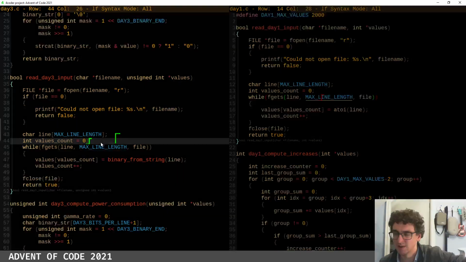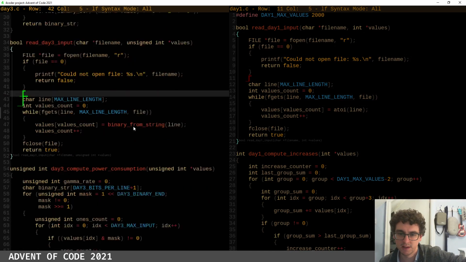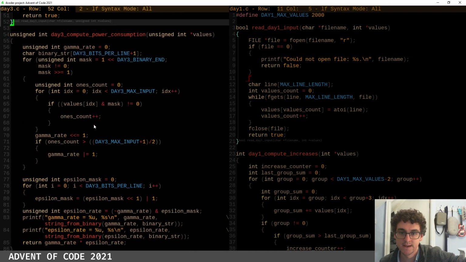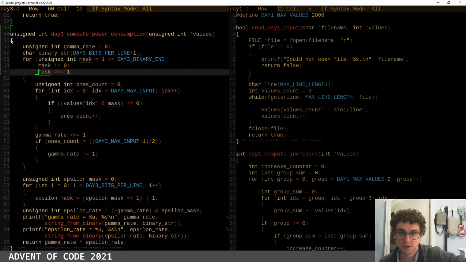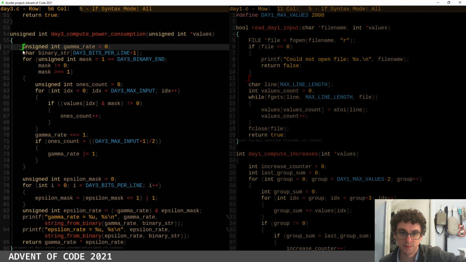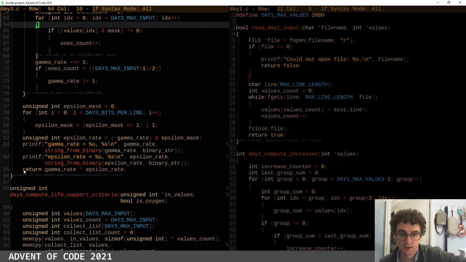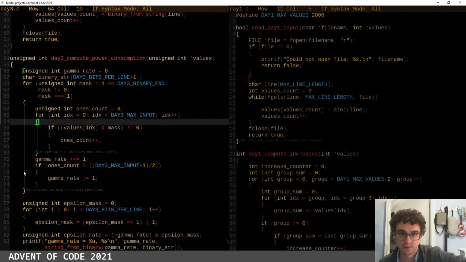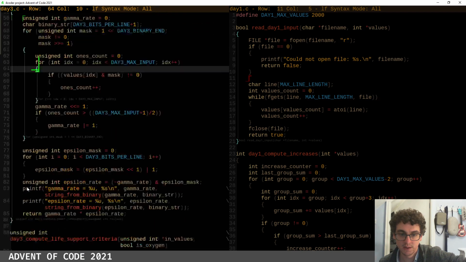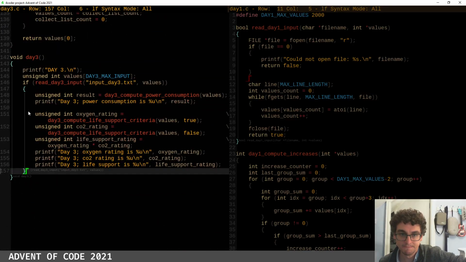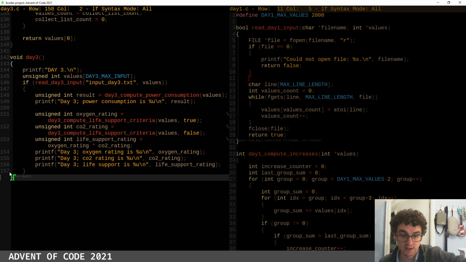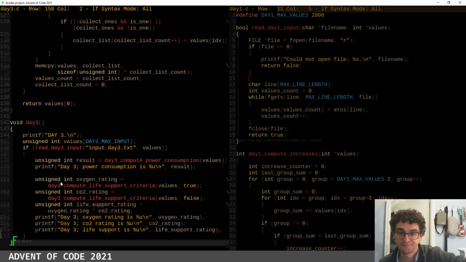But seeing as it's only 2 days where it's similar, it's not really worth the effort just yet. And then we had our power consumption, which is a fairly simple function, lines 56 to 85. It's about 30 lines long. All in all, our day 3 code is 158 lines long, which isn't too bad.